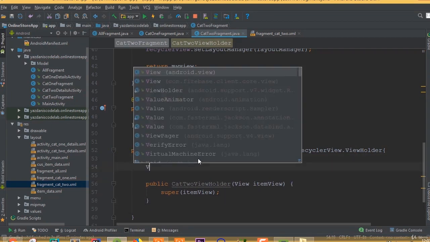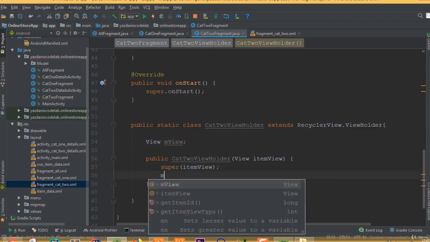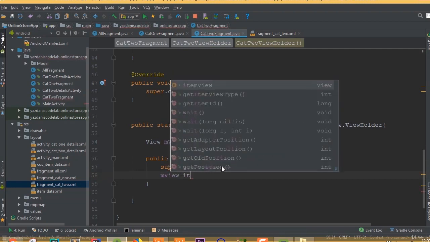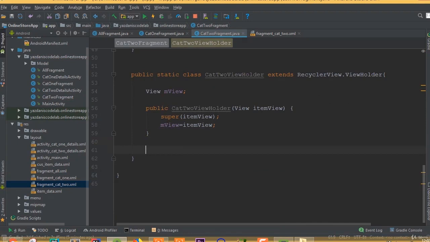Now we need to create the object of our view class. So view is going to be mView, and now this mView is equal to item view. Now we need to add a method. So public void setTitle is string title.